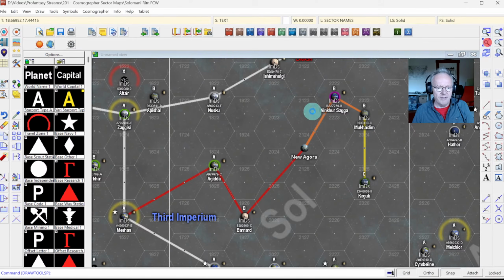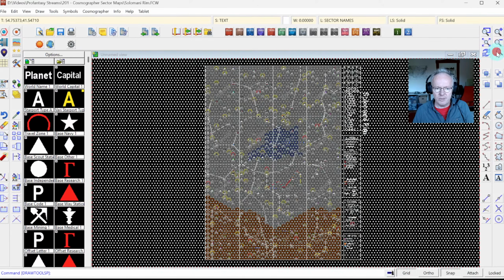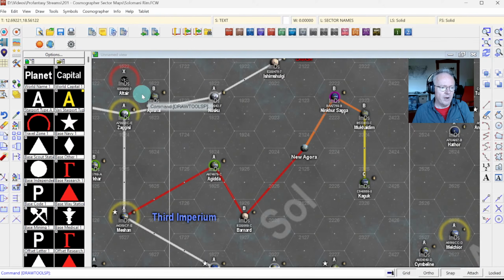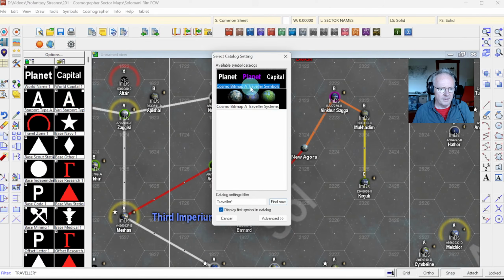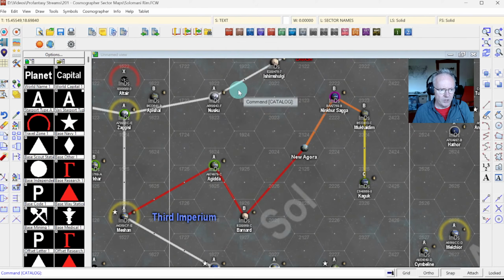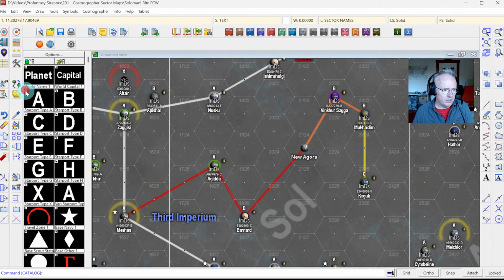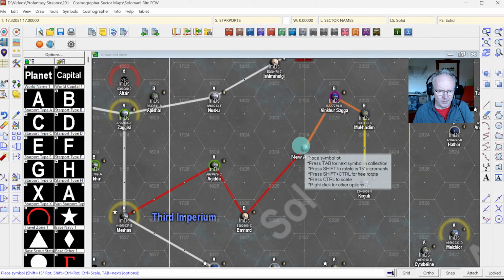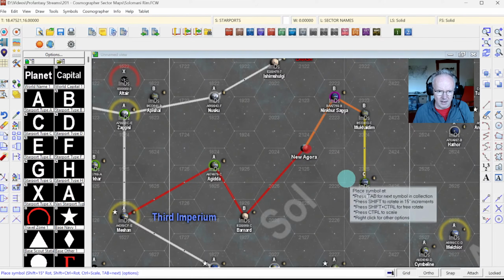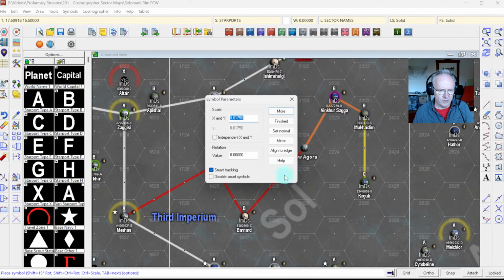I'm actually going to investigate a little bit further why we are getting the difference between the different settings here. Oops, that's a bit too far out. So if I wanted to add more information to the new Agora, say I want to show what starport type, and it's got no starport because it's going to be an unexplored and previously undiscovered place, so I'm just going to put an X, and we are in the small size again.